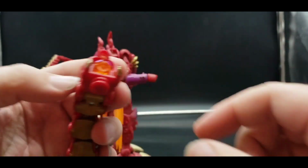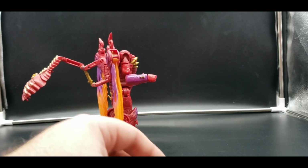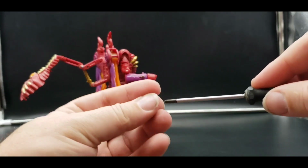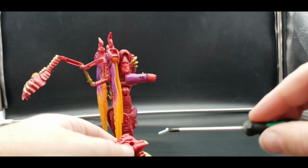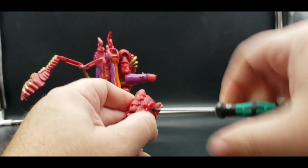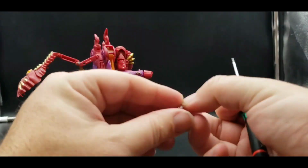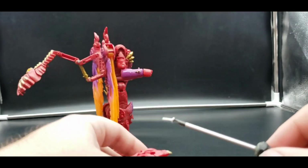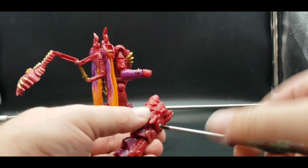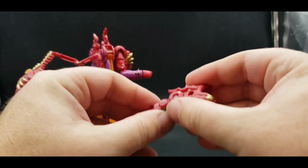So there's that. And I know it looks kind of funny without a head or anything, but now we'll put our screws back in. I think the magnet's wearing out on my screwdriver here. Put our screws back in. There's one. And then the second. There's two.